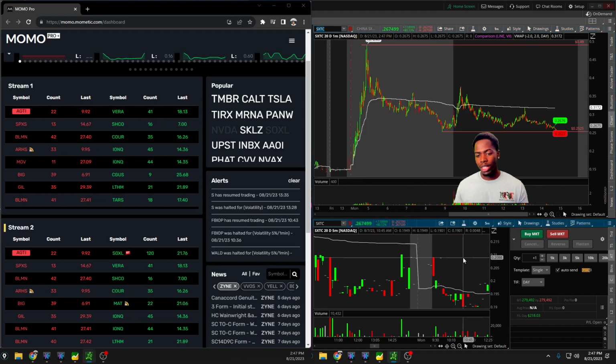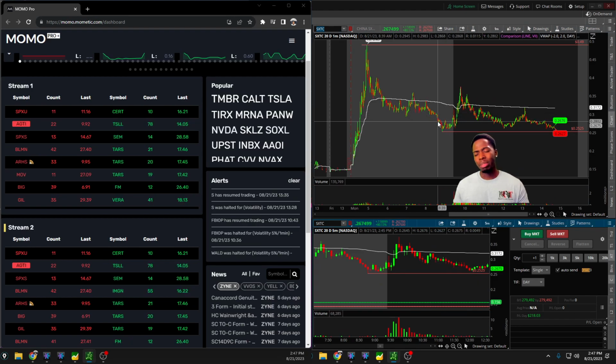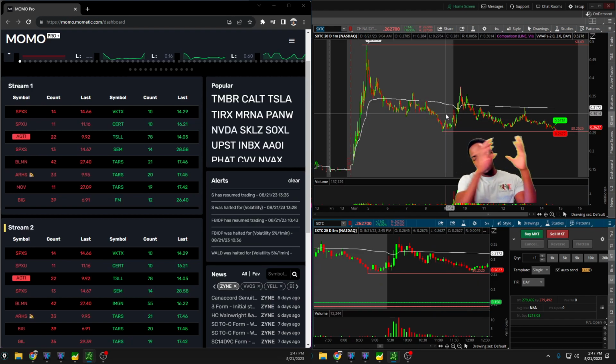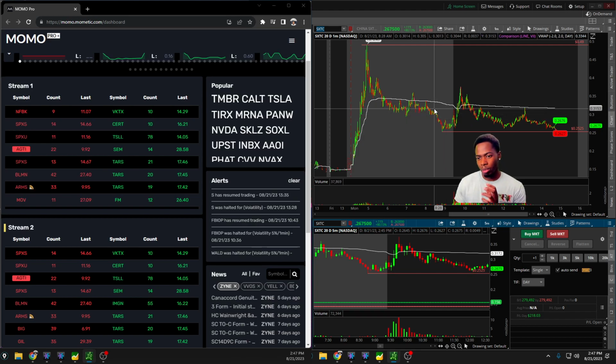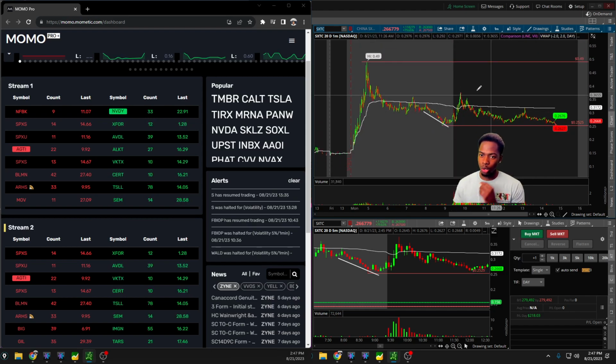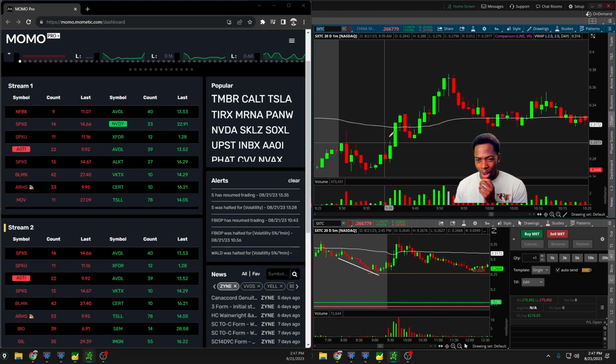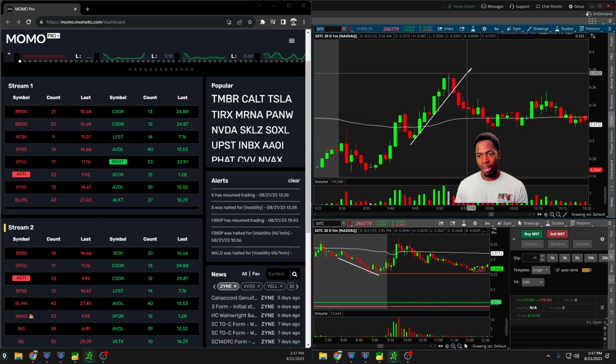For me, watching it a little later towards the open, I wanted to see a red to green, from red candlesticks trending downwards to green candlesticks trending back up, and that's exactly what we got. But the red to green again did not get back to the high of day levels of 49. So I'm watching here, and as this thing starts to push through VWAP, pulls back, pushes higher, I get involved and I'm able to make some money, especially in this range right here.